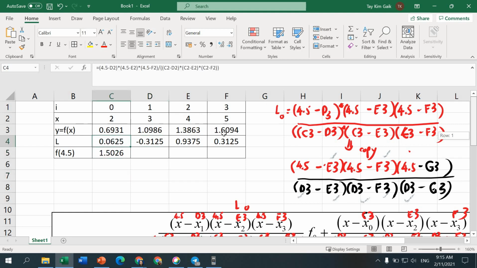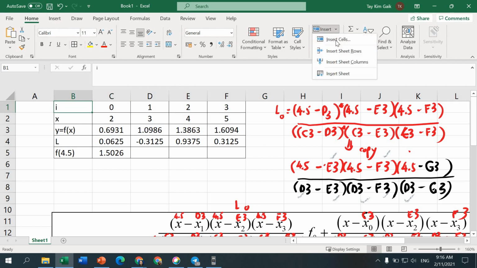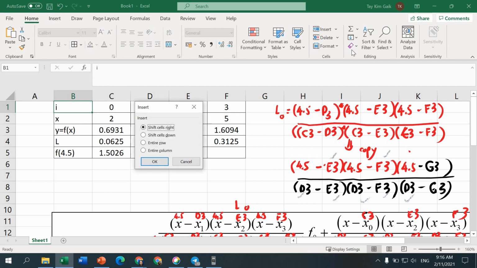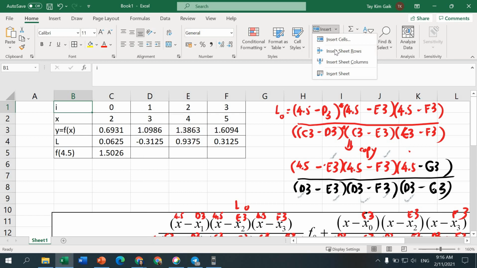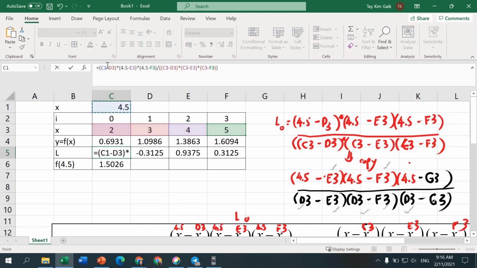In Excel, if the formula is done and you want to make it more general, the X value 4.5 you can key into another location. Let's say I put it there to make it a template. Then in my formula, the 4.5 here, I can make it a constant.